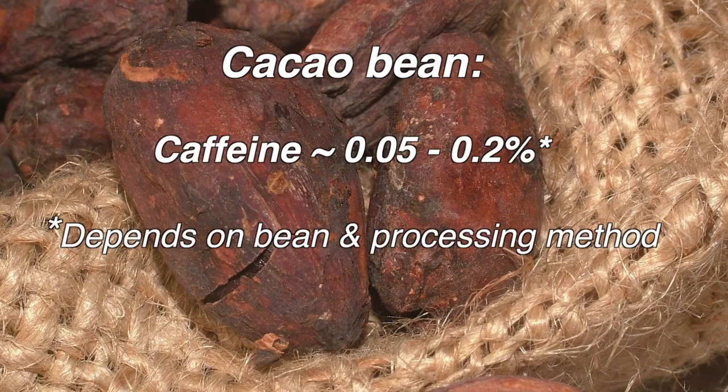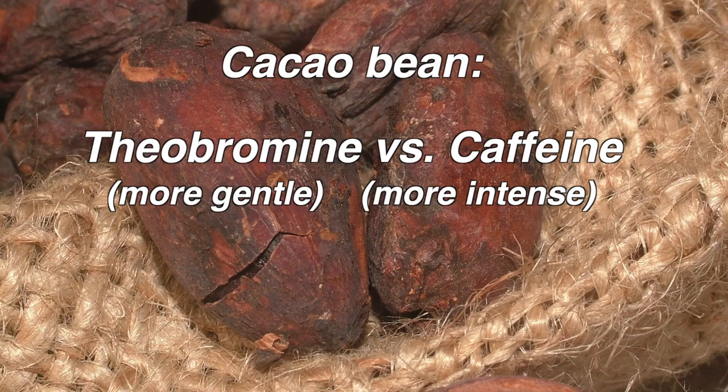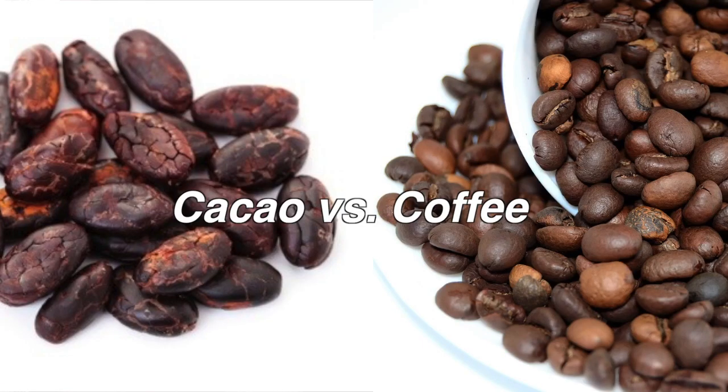The cacao bean is essentially caffeine-free. However, what it does have is a different phytonutrient — a powerful alkaloid known as theobromine. It also is a powerful antioxidizer, and even though it has some qualities similar to caffeine, in its essence it is very different. Caffeine gives our body, especially our nervous system, a very strong jolt. Theobromine, on the other hand, even though it is also a stimulant, has a gentle effect on the body and is quite different in how it is assimilated and used. This is what makes cacao less problematic and more beneficial than something like the coffee bean.